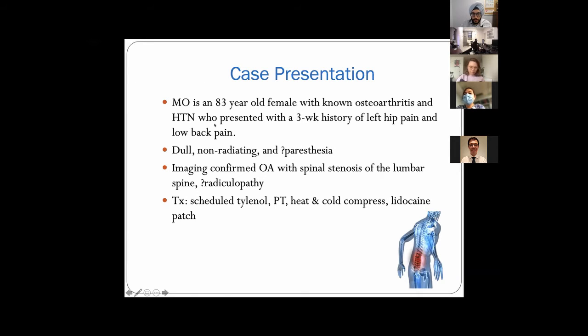So you start them on scheduled Tylenol, which we often do, particularly in our geriatric patients 65 and above. It's probably the least invasive and the most basic medication without significant adverse effects, for as long as you don't reach the ceiling effect. And you also add other non-pharmacologic interventions. I think the point of this vignette is to ensure that when you're managing pain, you're not only thinking about medications per se, but we also need to think about non-pharmacologic interventions like physical therapy, some heating and cold modalities, and another medication that you can also try is the lidocaine patch, which is often utilized in the hospital setting.